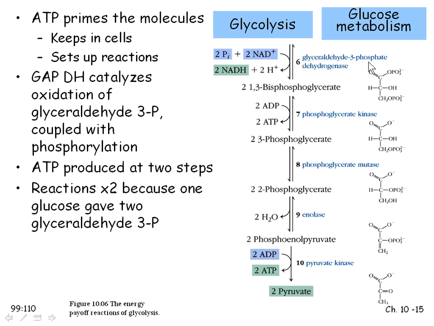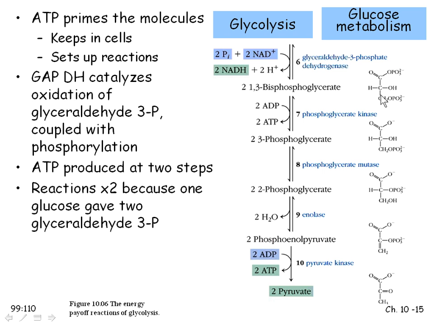sometimes it's called. But it's an odd reaction because it's going to consume inorganic phosphate and NAD plus to release a bisphosphoglycerate. So this now has a phosphate on this end and a phosphate on that end. So this is a bisphosphoglycerate and reduced NADH. Odd reaction. We're going to look at that in more detail.